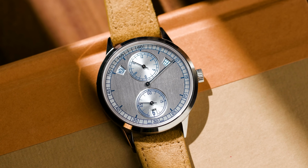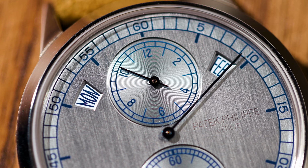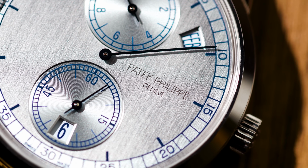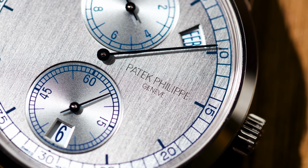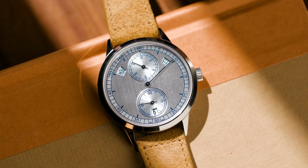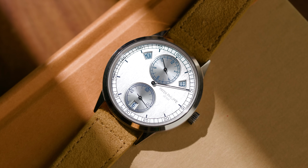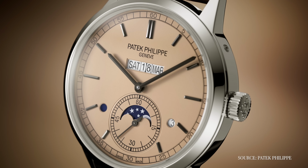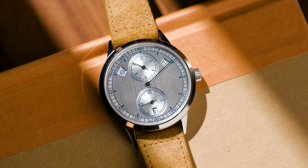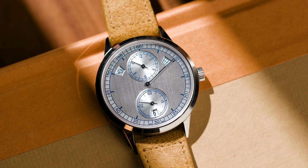Then you get to the dial and all is order, because it's a regulator. And it's very subtle, because unlike most Patek references, which have some sort of transferred logo, the logo on this one is engraved and it's not inked. So it's super subtle on a stainless steel, vertical curtain of brushed metal. The regulator dial, I'm not gonna lie, is a little bit of a challenge to read. That's where something like the new salmon dial 5236 really comes in for me from a legibility standpoint. But the 5235G is something that I could, in good conscience, take that extra moment to acknowledge.